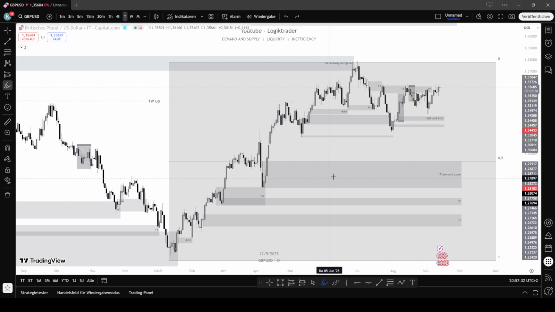So what do we do? We look for the most recent low that caused a movement, and the most recent high. This is a high, this is a high, this is a high. Looking at these highs, which is the most recent high? This high was formed in May 2025. This high was formed in June 2025. This high was formed in July 2025. And this high is the 10th of September 2025. So basically, we have four highs.